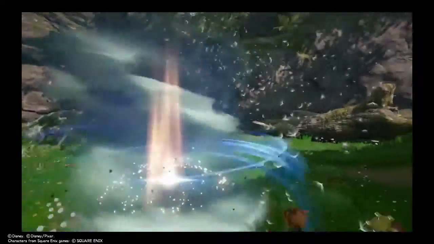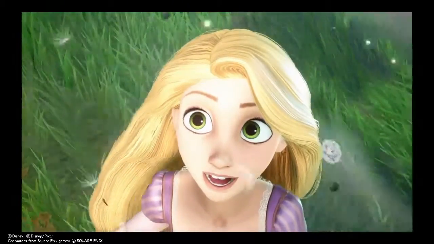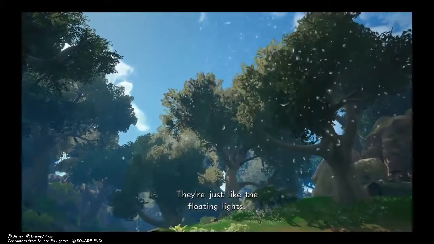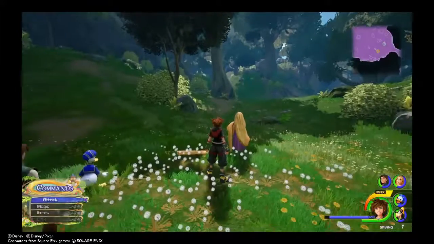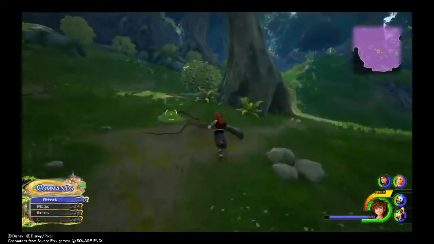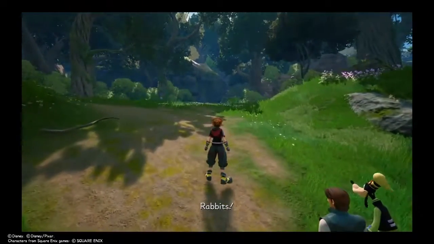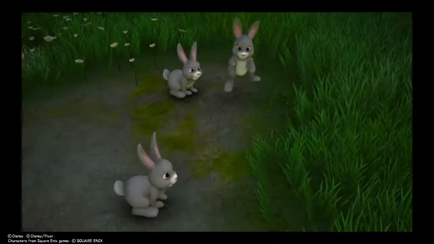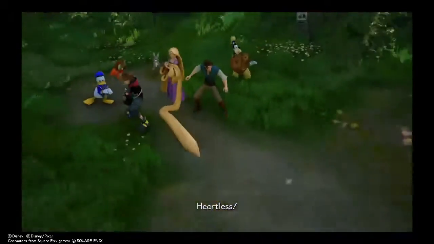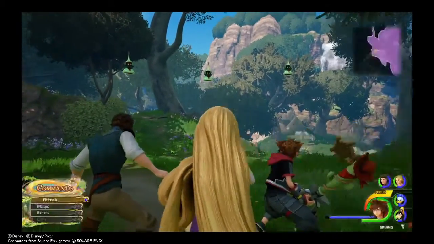Back off! Yep, I'm correct. Use arrow on this bit to get a scene. They're just like the floating lights! Yeah, I'm not gonna waste time doing that anymore. On my head, I cannot catch any of them. Heartless! Oh no! You're not picking on these rabbits! You don't know!